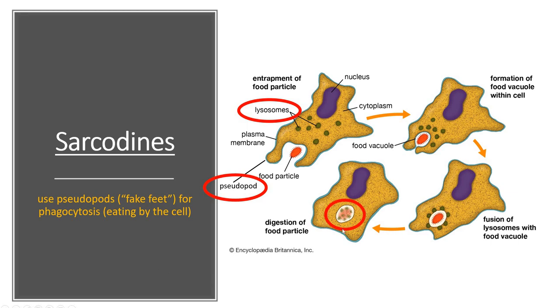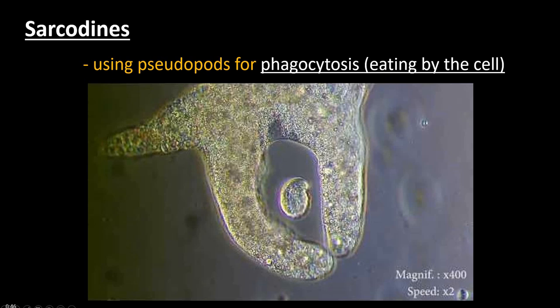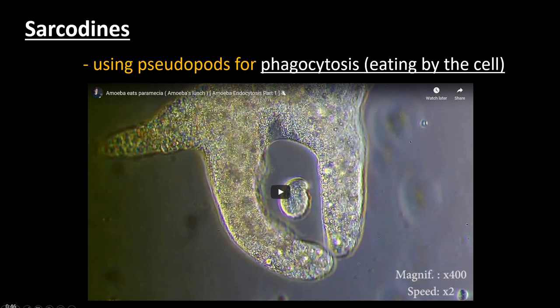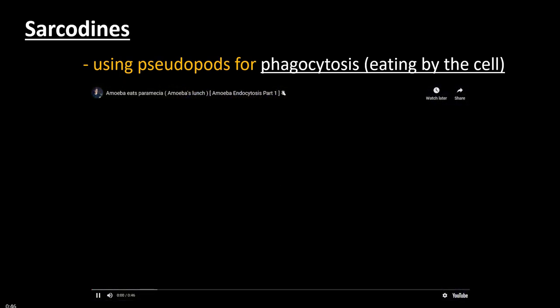Okay, and you end up with all the food for the cell being digested. And like I said, this is kind of like an animal, so for the amoeba, this would be kind of the equivalent of its stomach going through. Okay, now this video is going to show you phagocytosis. It is sped up 2 times. It's not a fast process, but when you eat, it isn't always that fast either.